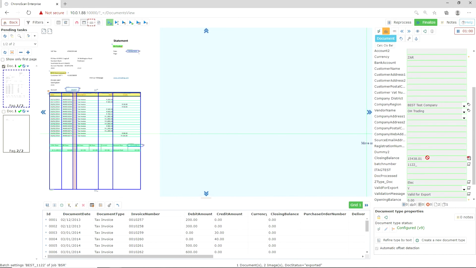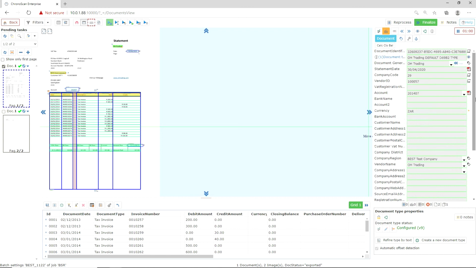Our important information from the detail lines on the statement has also been identified, and we can confirm that we have populated the invoice date, document type, invoice number, and the relevant debit and credit amounts. This was done automatically as we have done the definition rule or mapping of the statement previously. And this statement has now been sent to SAP.